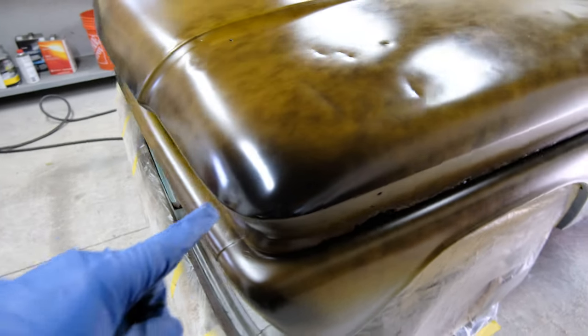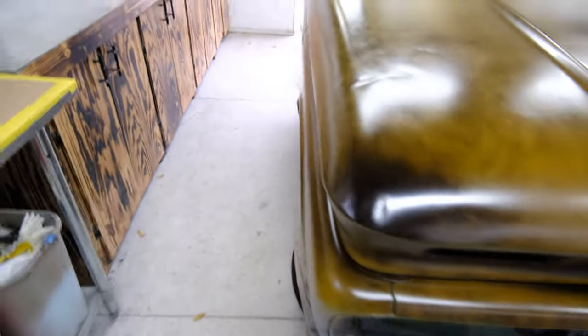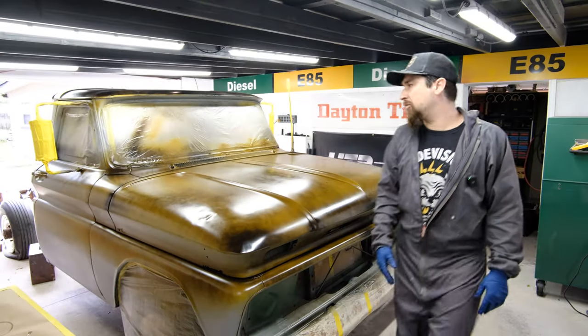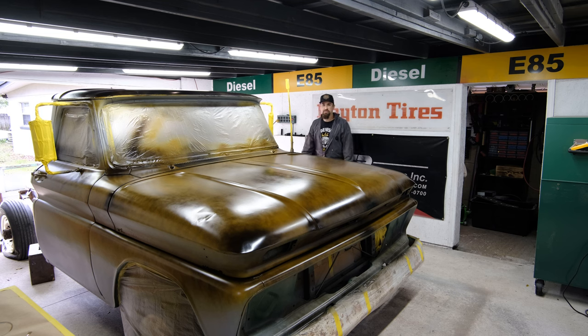I went a little bit darker with this corner right here just because I felt like it. That tip right there, I went a little darker. This corner, a little bit darker. Over here, I did some highlights coming over to the top of the door. And then we got the roof going on over here. The roof is a lot more black, but that's just how it actually played out. I don't care at all. And of course, you can still see the primered areas that I didn't touch. Again, the lower parts of the doors, some of these areas.